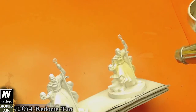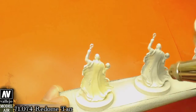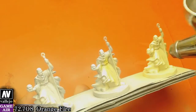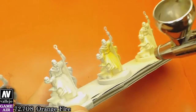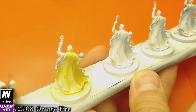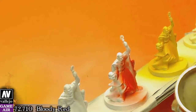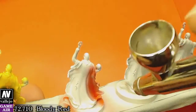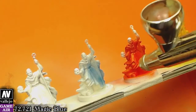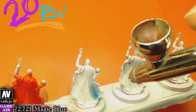My client requested all wizards to look different, so I used different colors and created a rainbow. The first wizard is painted with random tan. The next wizard is painted with orange fire. I use the lighter shades straight from the bottle and do not dilute them at all so they can have better coverage. These colors came pre-thinned from the manufacturer and they are conveniently sprayed using the airbrush at 20 psi pressure.